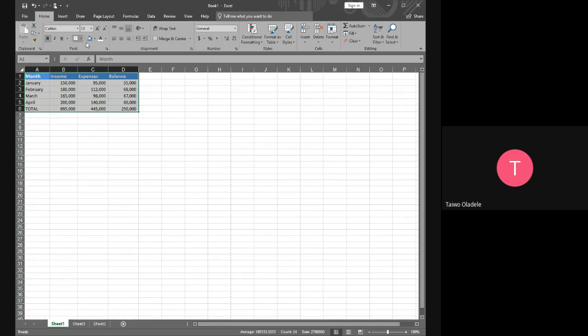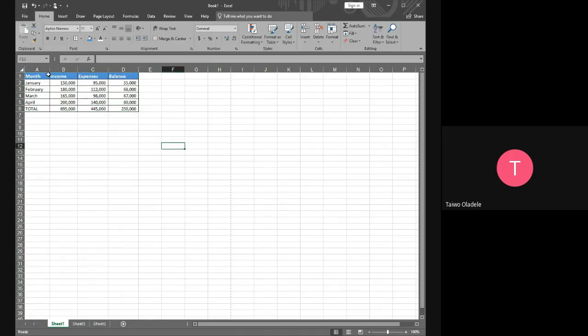So if you click on this down, we'll see we have different borders. But for now, let's quickly just use all borders because we want to put border in every part. You can see from here, clicking down, I have all borders. So selecting it, we have all borders selected. It selects like this, putting the black borders. So maybe later we'll teach ourselves how to change the color of the border and all of that.